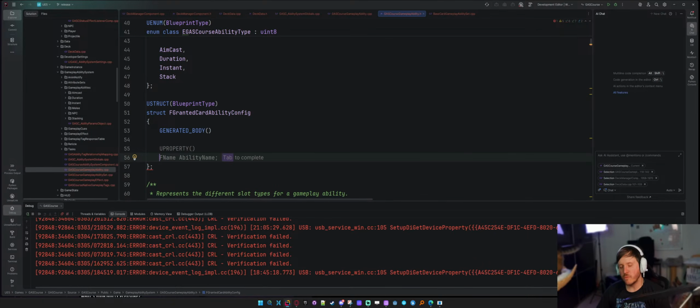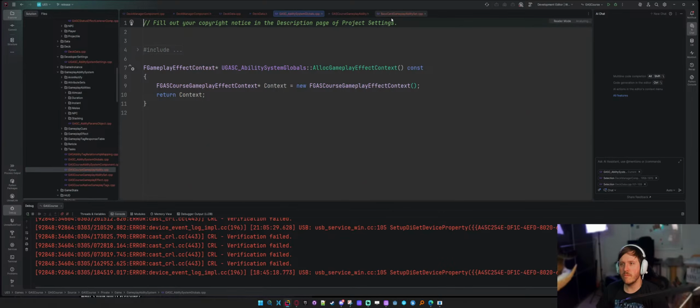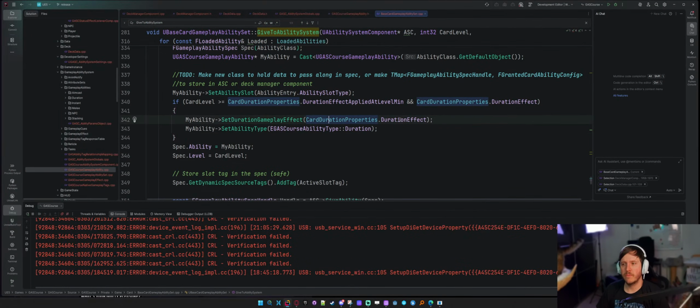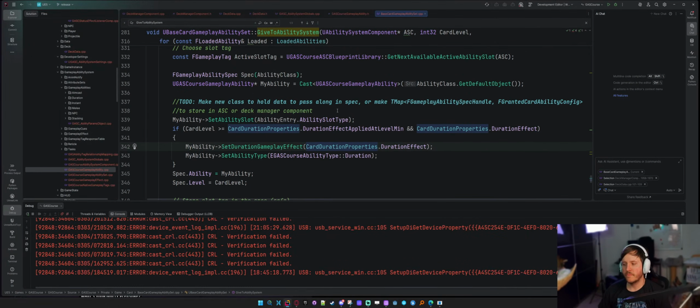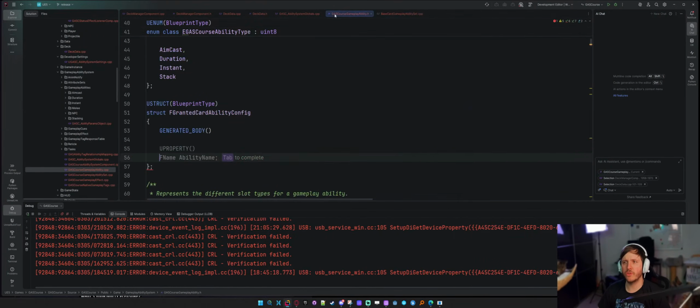So yeah, view property. We want to do pretty much all the stuff that we're trying to write in here, right? Pretty much like duration property, my duration effect and stuff like that. So yeah, I don't know. I guess it just has to be those three things.